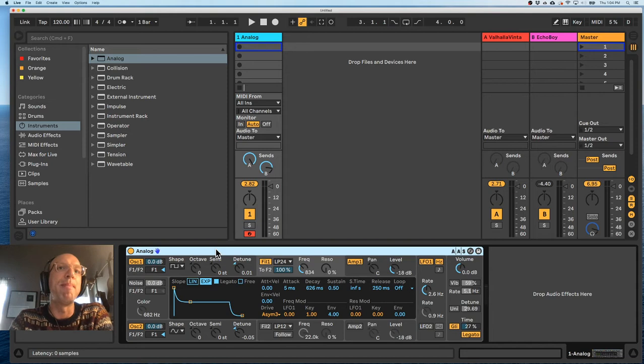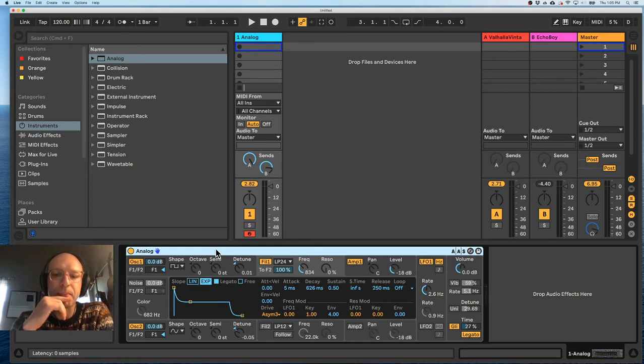So rather than just doing the math of the idea of an oscillator, it's actually modeling what the circuitry was of those devices that they used back then to do the math. So the idea is that you get more attractive sounds of a certain vibe, meaning a more classic vintage feel. That said, you can make any kind of sound in this, and it's not just for retro anything.